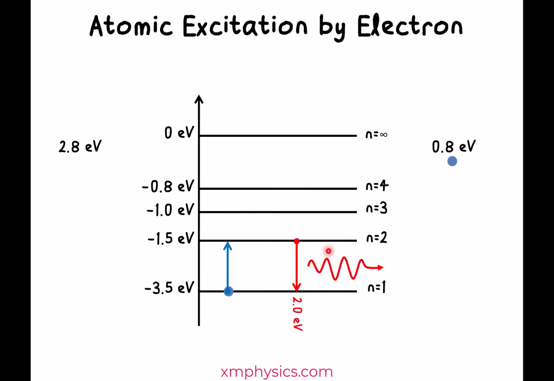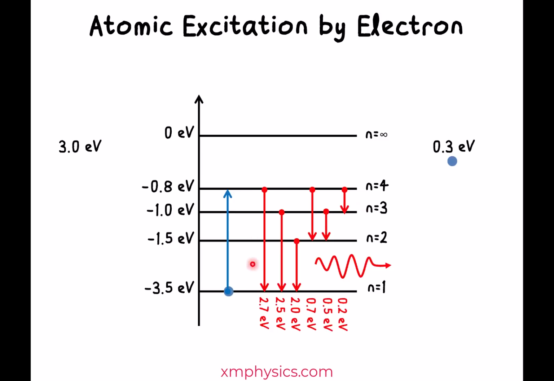or this and this. So you see, with 2 energy levels, you get 1 emission line. With 3 energy levels, you get 2 plus 1 emission lines. With 4 energy levels, you get 3 plus 2 plus 1 emission line. So how many emission lines do we get if we have n energy levels? It'll be 1 plus 2 plus 3 all the way until n minus 1, right? Another way of saying 1 plus 2 plus 3 all the way to n minus 1 is simply n choose 2, which makes sense, right?